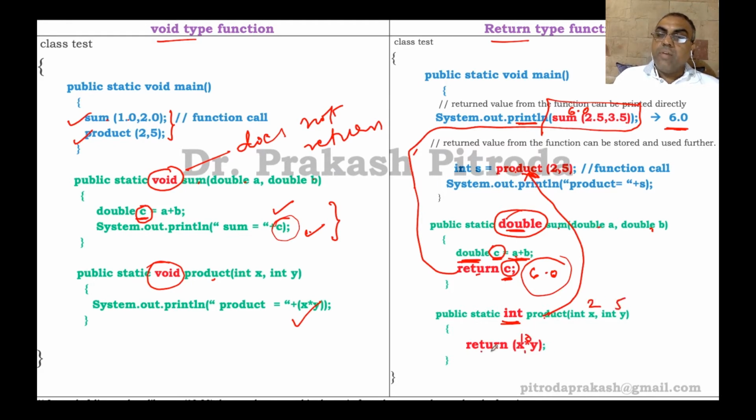So return 10 will return the value 10 over here. Once the value is returned back, these values can be either stored or printed depending upon the needs of the programmer. As a programmer, you have to decide what to do when the value comes back. So logically, the job of a return type function is to calculate the processed value using a function, return the processed value back to the function call statement, and let the programmer decide what is to be done further with this.